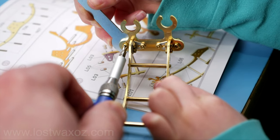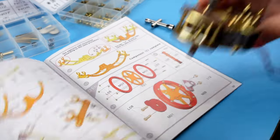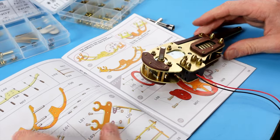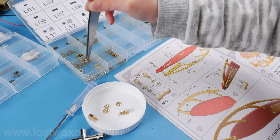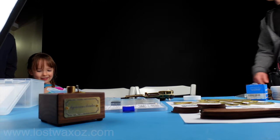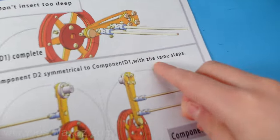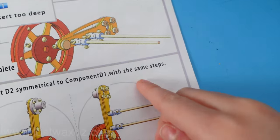I do want to also mention that the instructions were really, really good. I never felt confused about what I was supposed to do next. And that's a big deal, because I've made a lot of things with terrible instructions, and it really ruins the experience. They used ZH here. Yeah. We did find one or two typos, but nothing a five-year-old couldn't figure out.